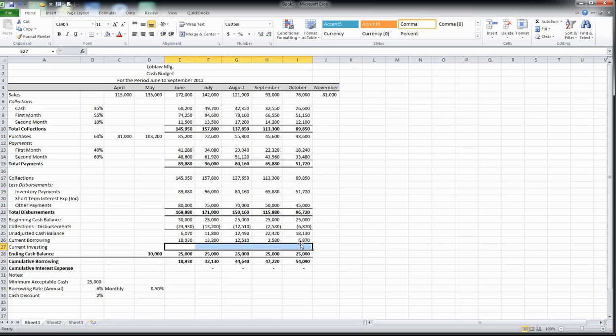It says the president of the company is thinking about stretching its inventory payments. So the idea is that if the company pays 0 in the month, doesn't take advantage of any of these 2% cash discounts, pays 0% in the first month and then 100%, we will need to borrow less money because we're making fewer payments and we're stretching our accounts payable, so to speak.